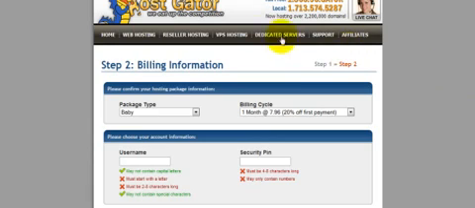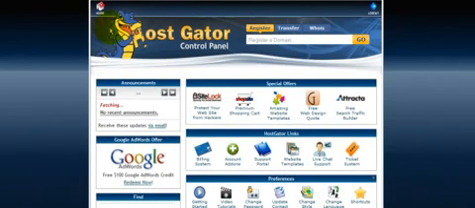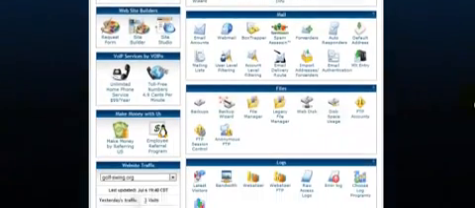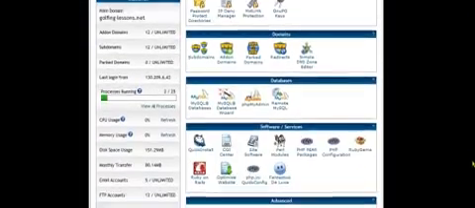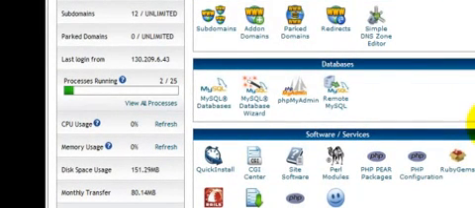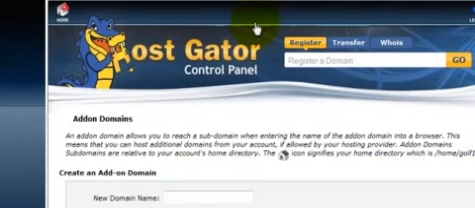So what I'm going to do is go to the Hostgator account that I have. This is the control panel. This is what your panel will look like when you've opened your account and put in your new website. But for more than one website, I'm going to add a domain, which you can see here is add-on domains. So I'll click on that to add a domain.